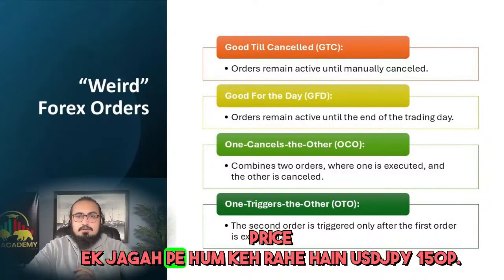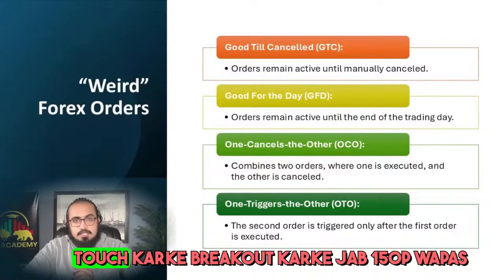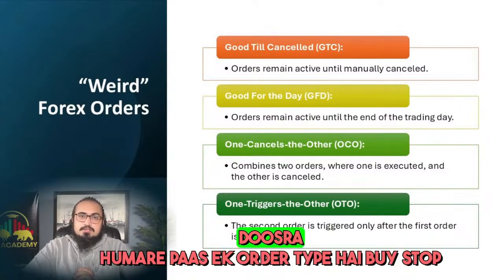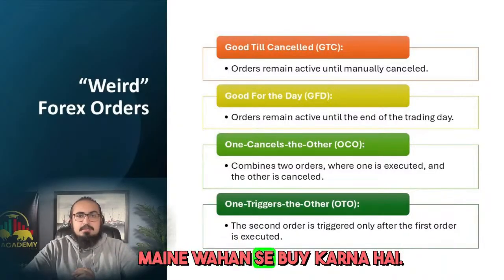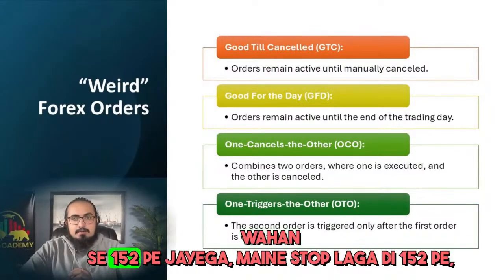My intention is to trade with the intention that I make a profit. But if the trade goes against you, what do you have to do? We have two types of orders: one is the stop loss, and the other is the trailing stop. Stop loss: when I open a position, whether it's a market order, a limit or a stop, I set its stop loss so that if the price goes beyond this exact area, I will incur a loss and my position will close.